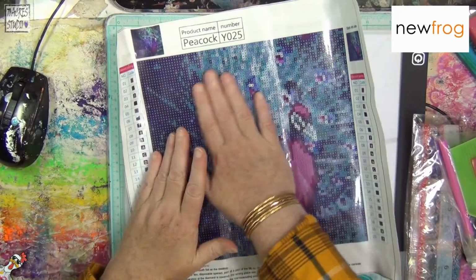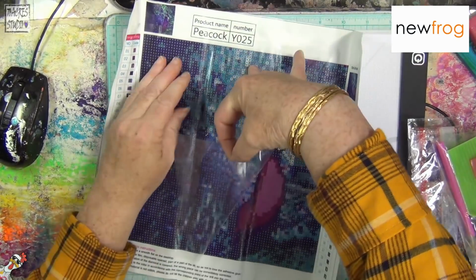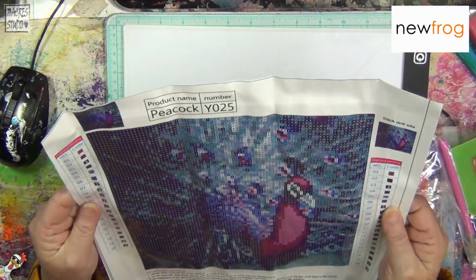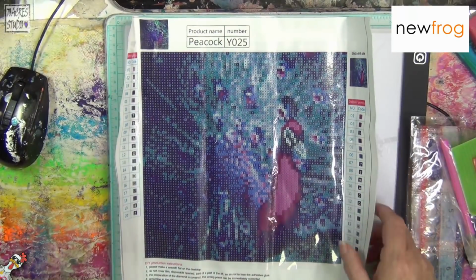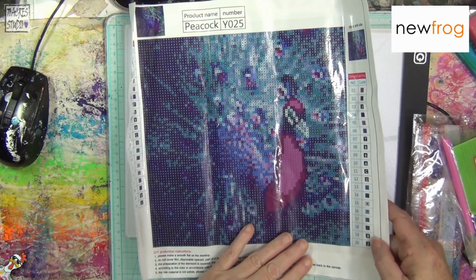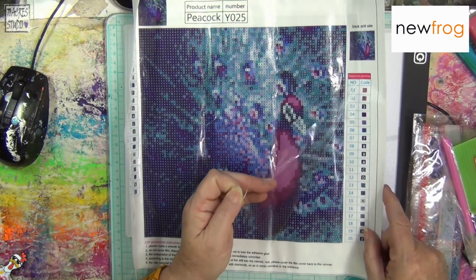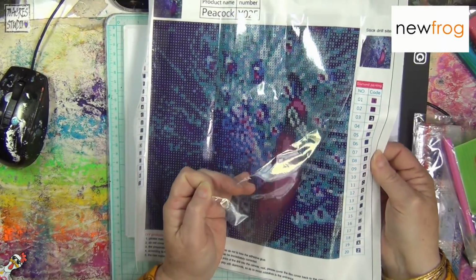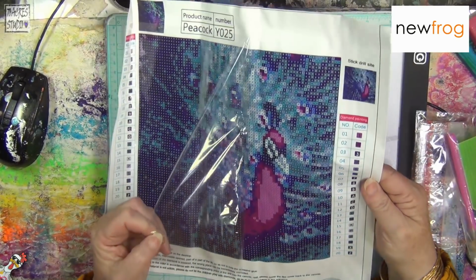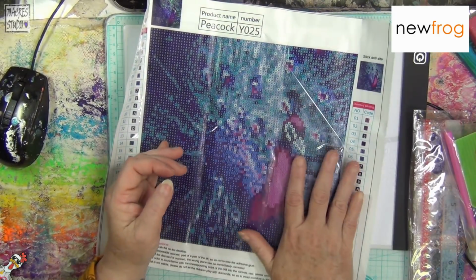Usually by lifting the plastic cover and smoothing it back down, you can get the wrinkles out. But I don't see any bubbles in the canvas. The way this is done is this is printed on a canvas, and then it goes through a machine that adds double-sided tape to the diamond painting area of your canvas. Sometimes that can lift from the canvas if it's not handled properly in shipping, but I don't see any bubbles. I don't recommend touching the canvas.